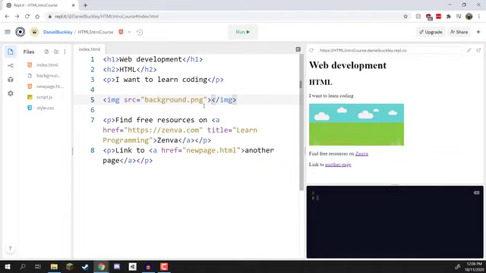So in this case, we can do something known as a self-closing tag. And a self-closing tag is where we only have the opening tag here. We do not need the closing tag here. Now that contradicts what I mentioned before, where I said you always need to open and close your tag.